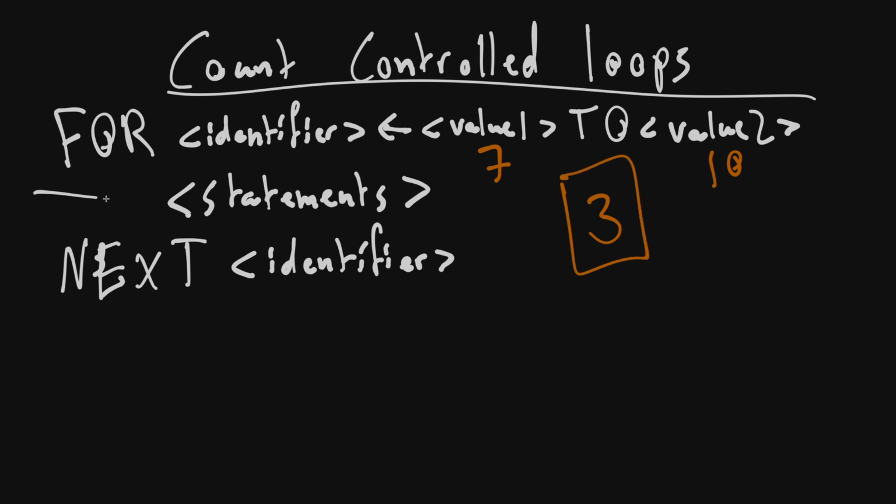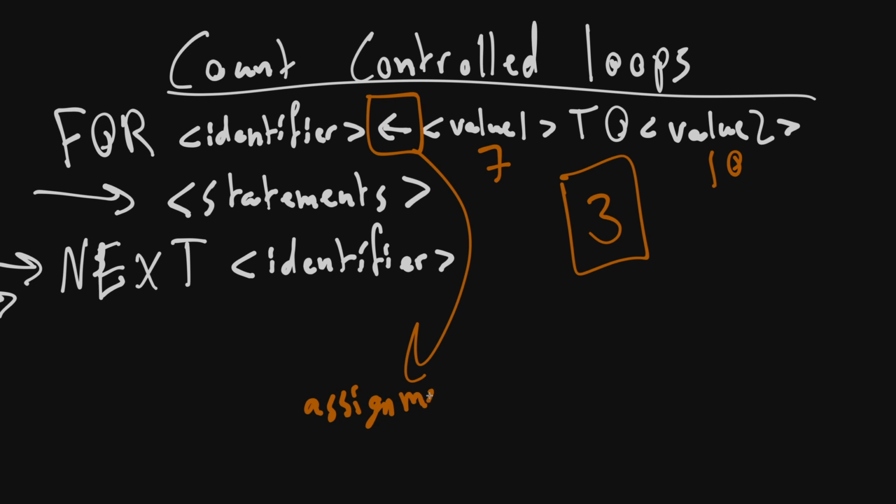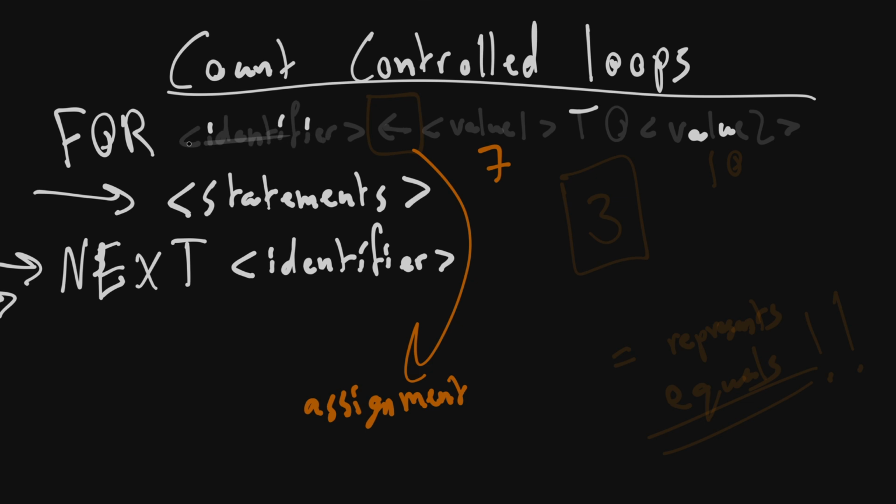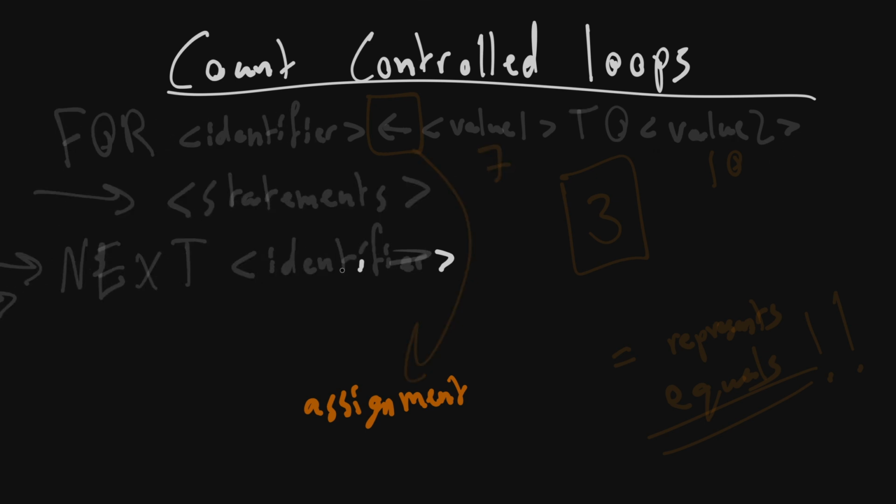And then inside of the for loop, whatever is indented and before the keyword next is our statements or blocks of code. And this is code that's going to repeat with each and every loop. After we're done from the for loop, we're going to exit it using this next statement. Next, followed by the identifier that we're going to use. Just plot the name. And make sure you use the arrow, which represents assignment, instead of using the equal signs, which is a common exam mistake. The equal sign represents equals instead of assignment.